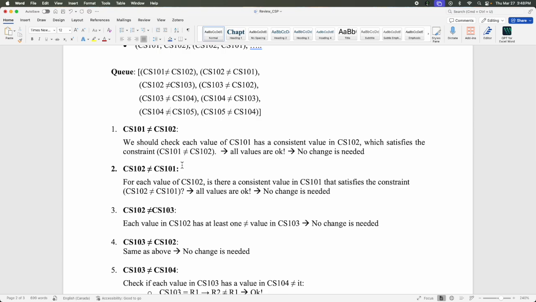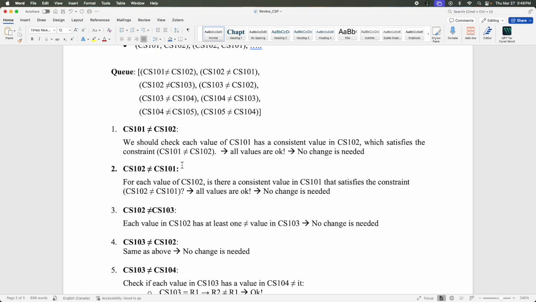Like for example, if the constraint is a not equal to b, and you are checking this constraint in your queue, if a is 1, is there a value in b that satisfies this constraint? Yes, we have b2. So this is okay. Now, if a is 2, is there a value in b such that a and b are not equal? Yes, because b can be 1. And if a is 3, yes, b can be 1 or 2. Now, you remove this constraint from the queue, but the domain of a has not changed, so you do not have to add anything to your queue so far.